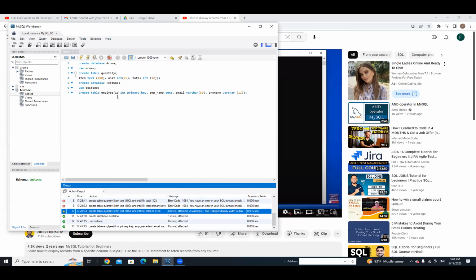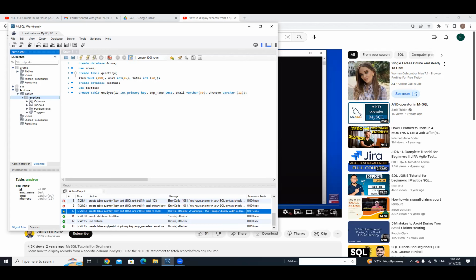Hit the refresh button and see whether the table is created or not. Click on the expandable button on the table. Yeah, let's see. You're good to go. Your employee table is already created. Now you can stop your sharing.